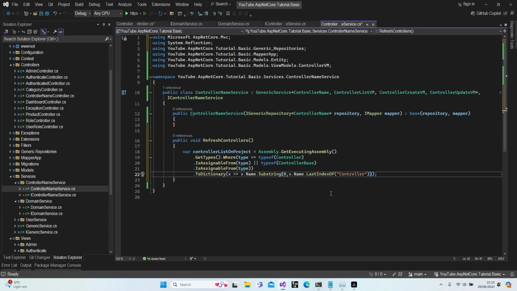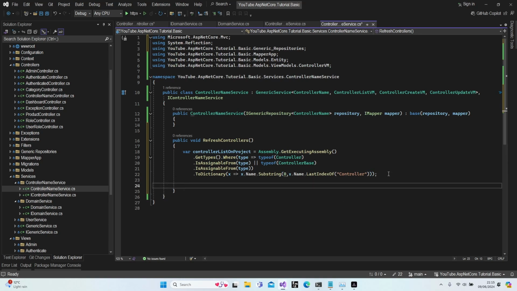Because I just want my logic to delete the word controller from the end of my word, basically. Because if you go back, we have controller name controller. If I use replace instead of this logic, the controller at the beginning and at the end is going to be deleted, and we would just have names, but I want to see controller name for this controller. Okay, hopefully you understood what I'm trying to tell you.